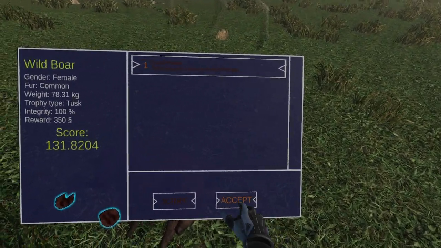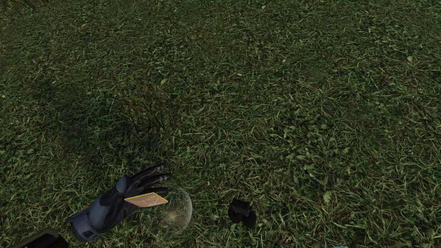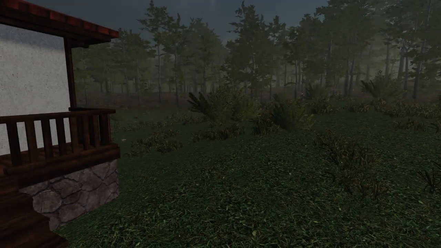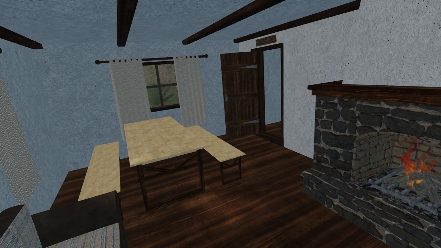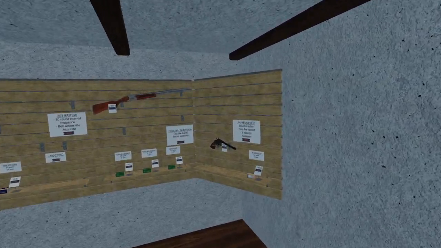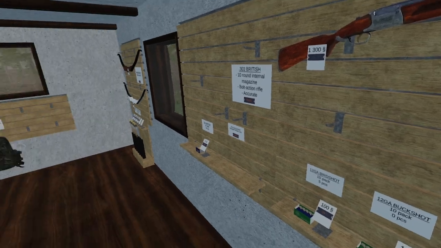Well, let's accept that. And can we head back to the lodge here? Yeah. No trophies, though. $17.50. Not enough. Soon, though.